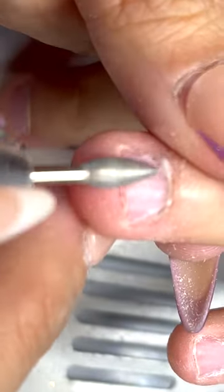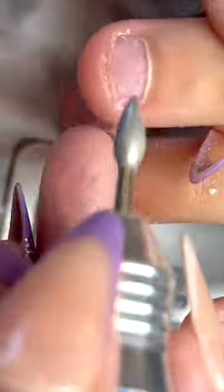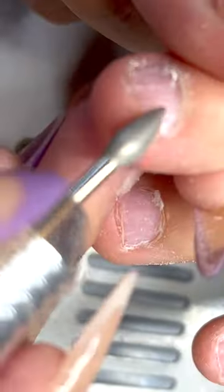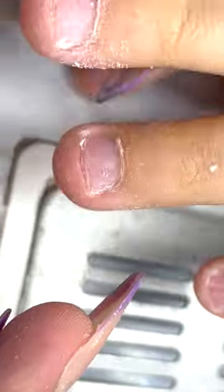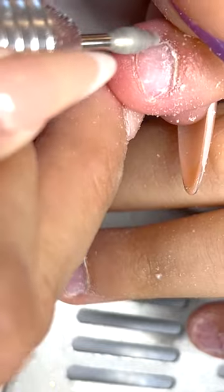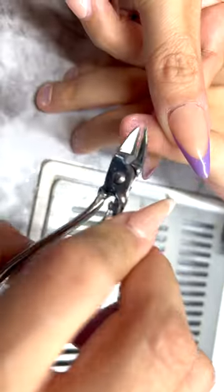You don't feel much with this tip. It's going to help me push back those cuticles. As you can see, his nails are super short. Right after that I will be cutting those cuticles — I haven't done his nails in a while, which is why they look so bad.